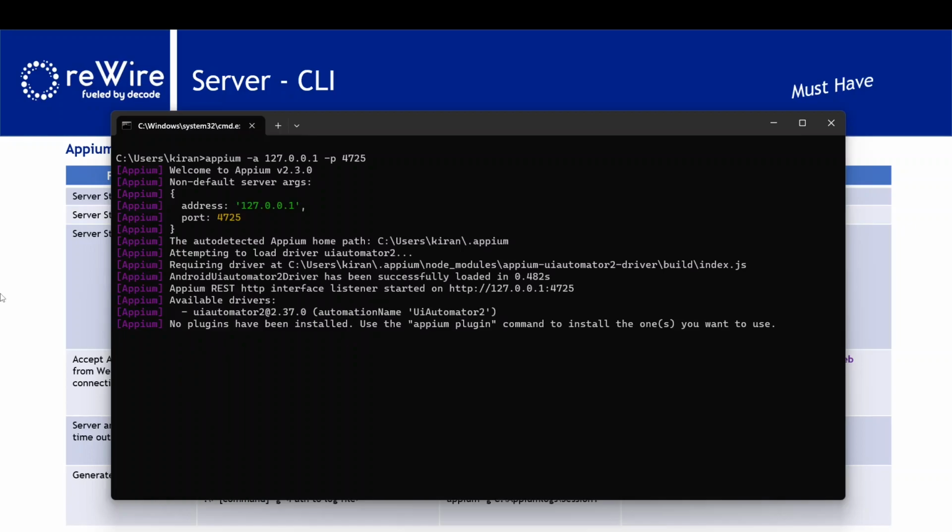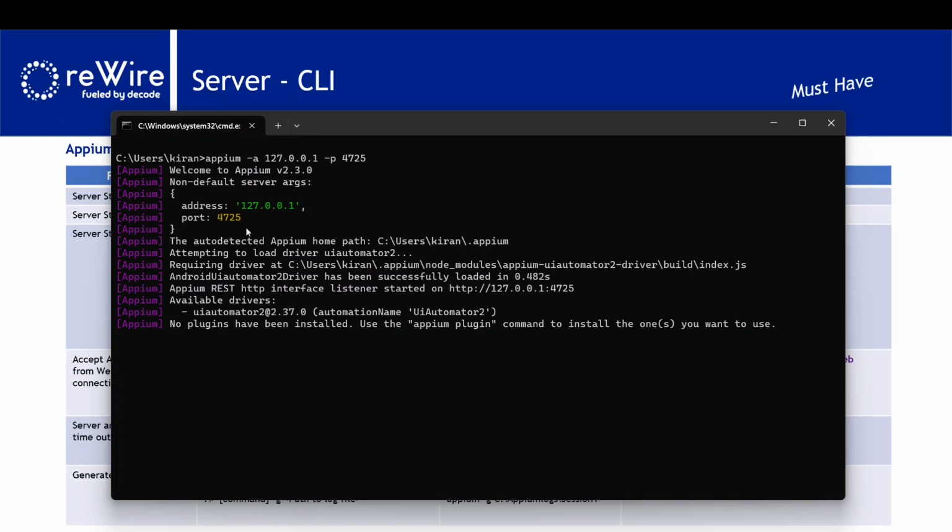Whatever the commands here, you can see it is converting into JSON format and then sending to the specific service, and it is initiating the server. Similarly, from the client script, whatever commands you are sending will be converted to JSON format and fed to the server for further processing. So that's how it works behind the scenes.